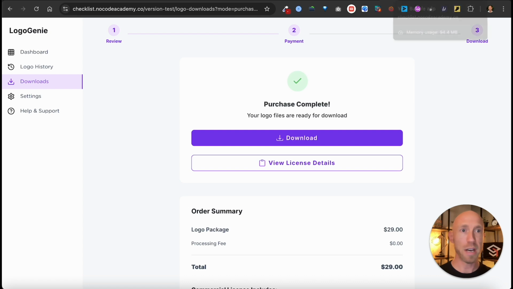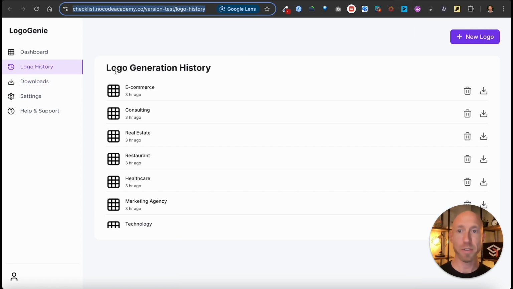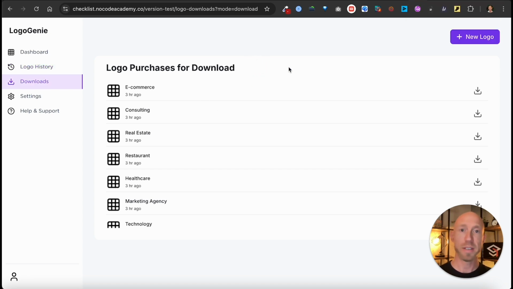Once they've downloaded their stuff, there are other parts throughout the app. So this is their logo generation history. I'm going to say that these are the projects. If somebody is doing it for the same business and they make multiple generations, we're only going to show one here. But for the downloads, they download an individual set of 4, is how I'm doing it. There are pros and cons of going various ways, and these parts are actually more important for how someone would want to set up their business, right? So what's their business model, what they're taking in and what they're giving out as an exchange of value.